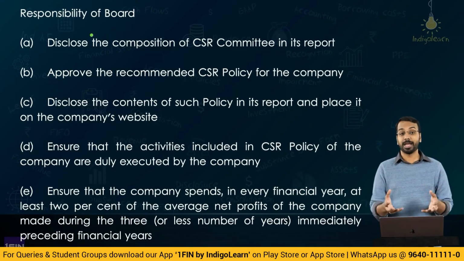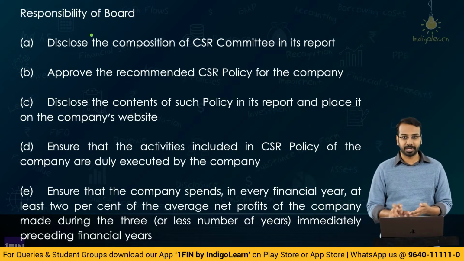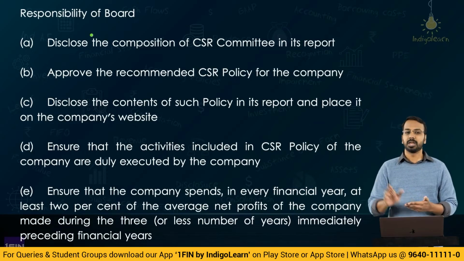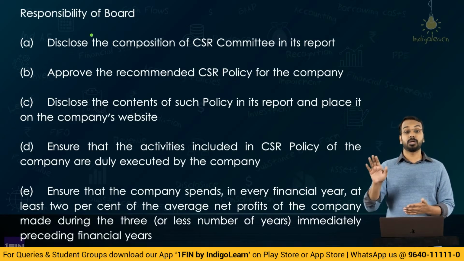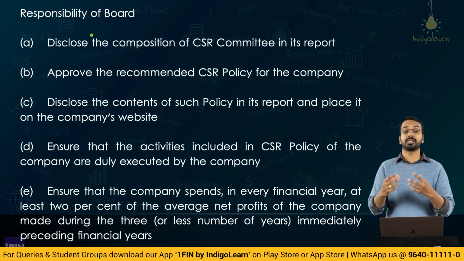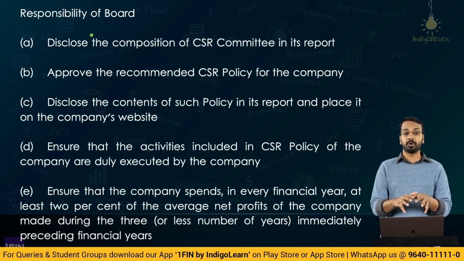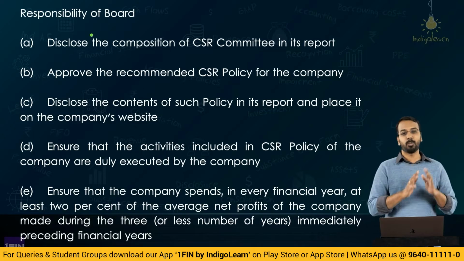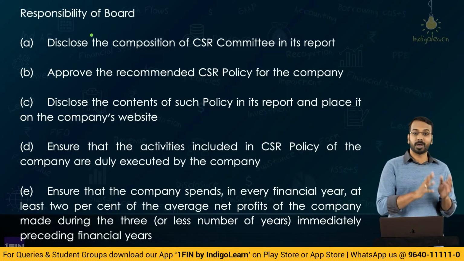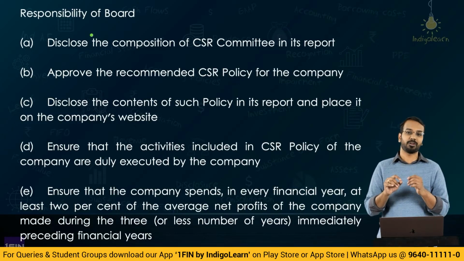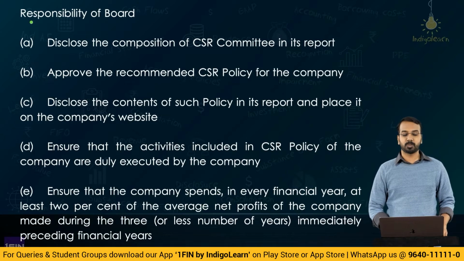Now, to quickly recap, any company which meets the specified criteria is covered by the CSR provisions. The first thing they have to do is compose a CSR committee, which is a subcommittee of the board, right. Now the CSR committee will prepare an annual action plan and submit it to the board. Now it is up to the board to ensure that the CSR provisions are complied with, that the company spends the required amount, right. All of that is the responsibility of the board. So what is the responsibility of the board?